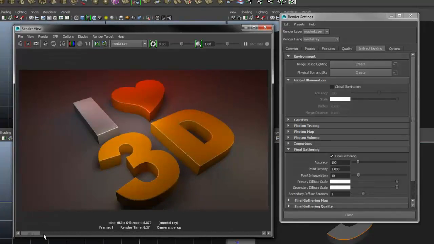You can see it's a very subtle difference, but we're starting to get bounced lighting. Before we had dark, hard shadows, and now you can see how lighting is starting to bounce within the logo. So using Final Gather at the very end of the rendering is going to give us a nice, final, polished look for our logo design.